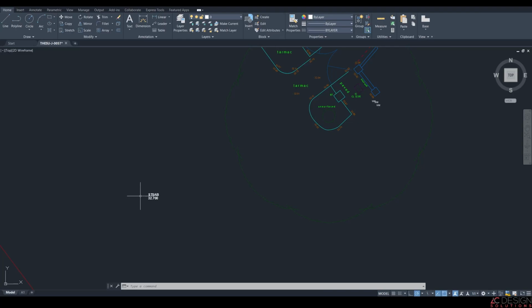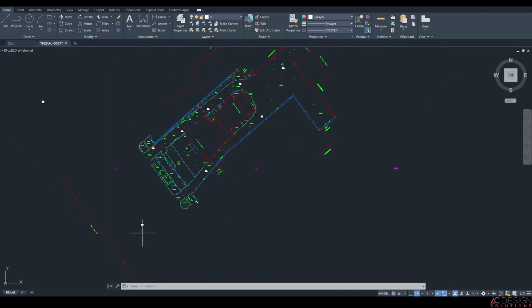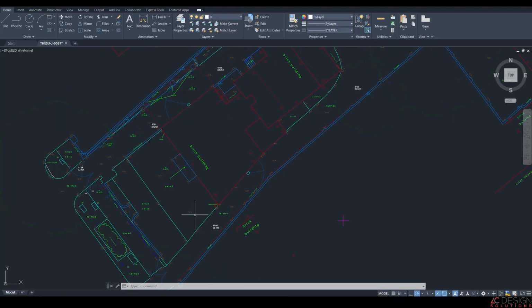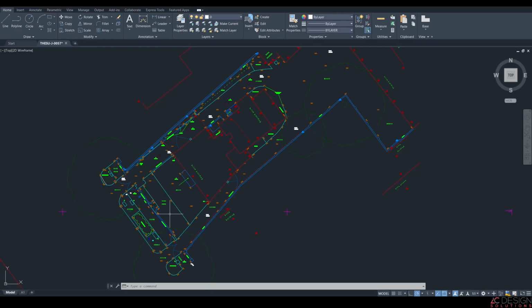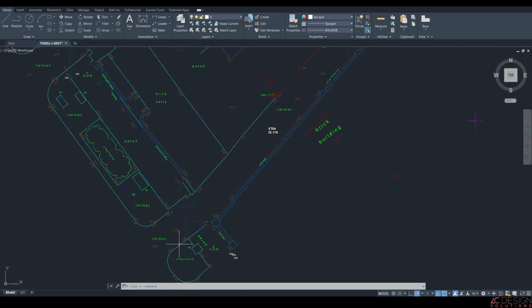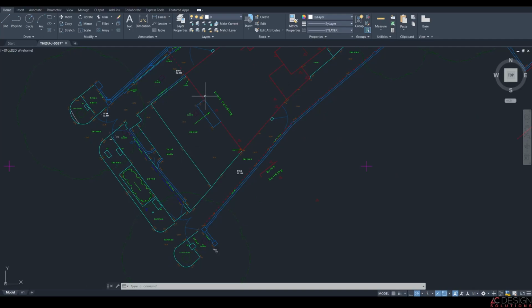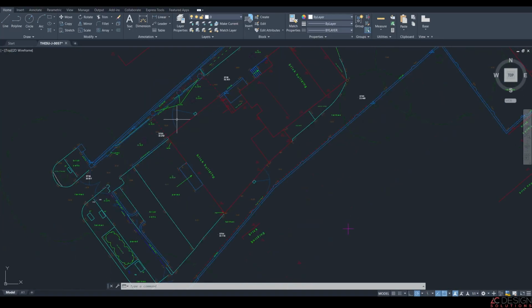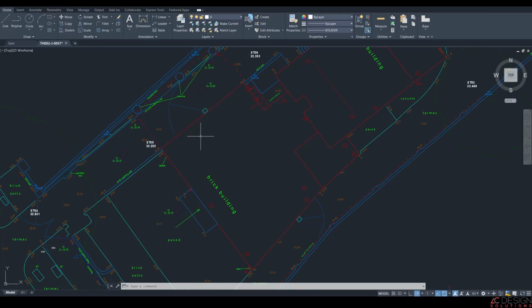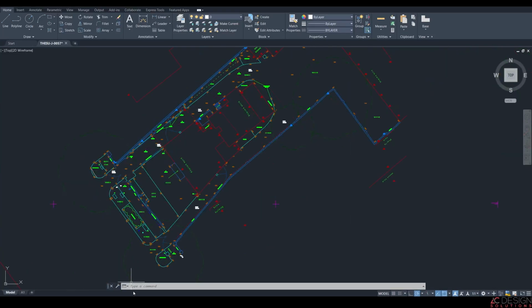Now, the reason we use topographies is for many different reasons. One is for once planning is obtained, a site setup engineer will take your file with your new build project and lay the site out according to the coordinates. That's number one. Number two is drainage engineers need to see the correct levels on site to make the falls of the underground drainage. These are a few things that people use the topography for, i.e. architects will use them to set out the site so they can draw a new build project in the correct location as well. So let's get into Revit and see how to bring this in.